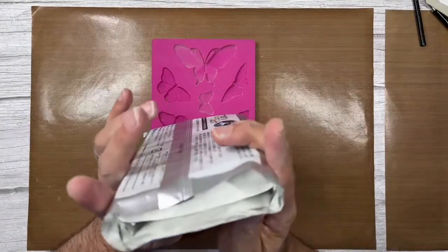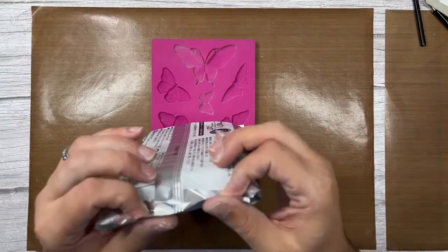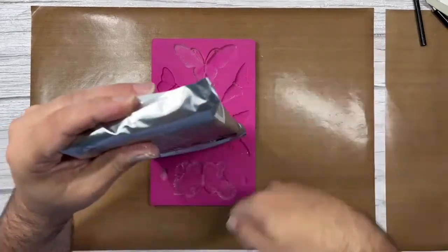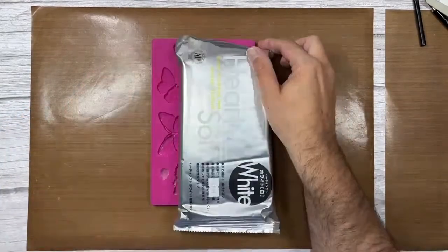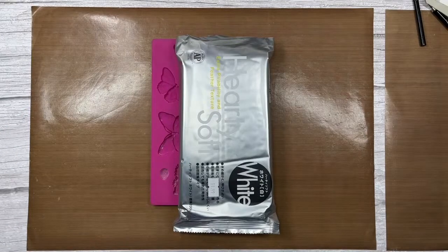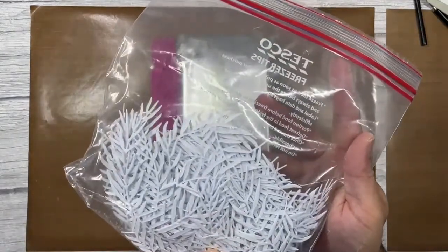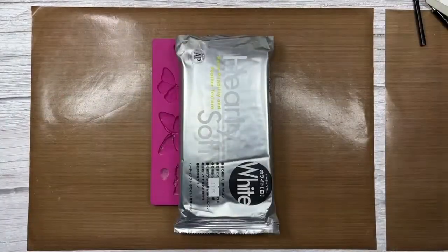So once you've opened it, when you've finished with it, you need to seal it as much as you can. I usually put a couple of elastic bands around it, and then I keep it in one of these little sandwich bags. Yeah, so it stops the air getting to it.